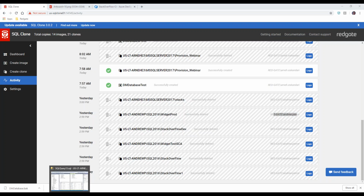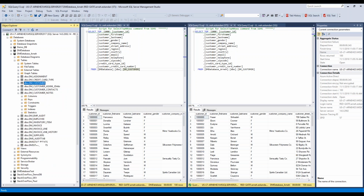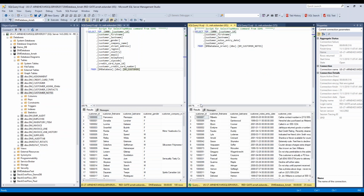The other thing I wanted to quickly show you here is the customer nodes table, right? So we applied a table-to-table sync rule to synchronize the masked data across the customer table and customer nodes for first and last name. So let's look at the data in this table now on the masked version. So here we can see, for example, the first customer is Filiberto Simpson, right, with this specific customer ID. So if I look up this customer ID on the customer table, I should see the same person there.